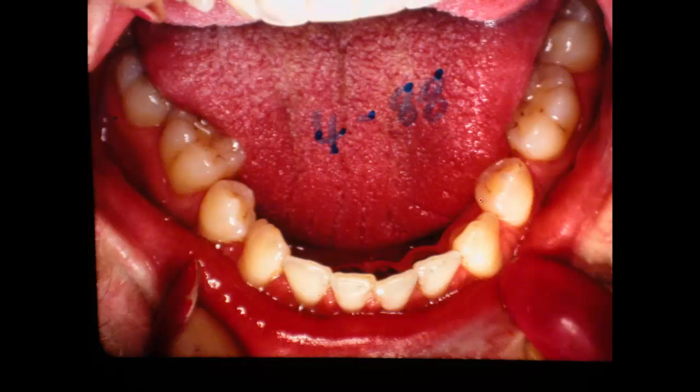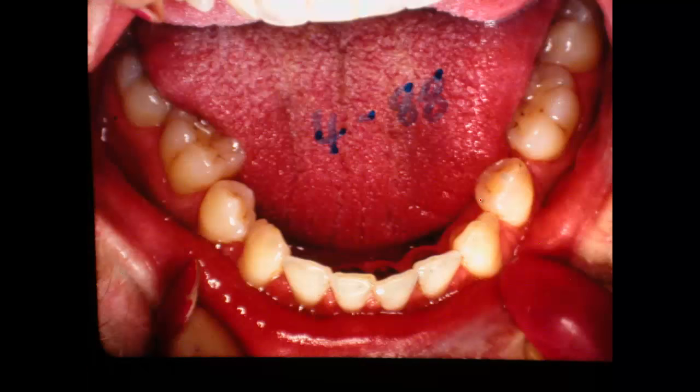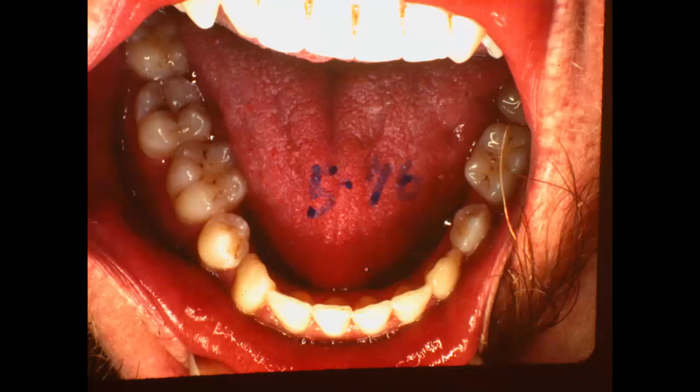So it's 1988, and we go back. That space was there when it started, and the space is there when we had it in 1988. He's also got some rotation of these teeth. And we didn't have any fixed steel on the bottom. That kind of affects that. But if you go back and look here, they were fairly lined up.